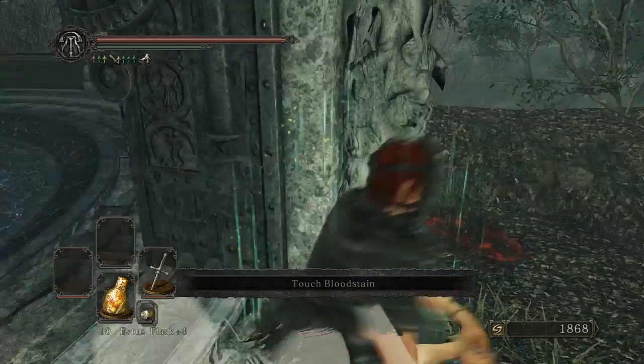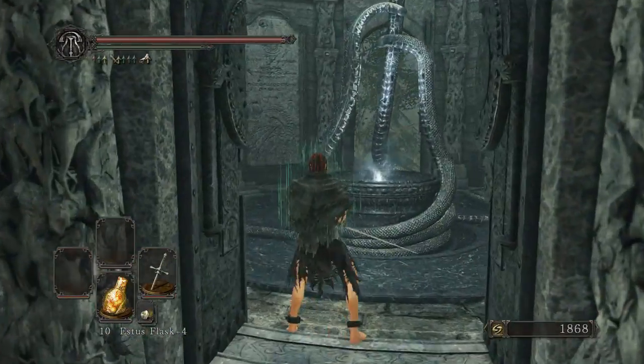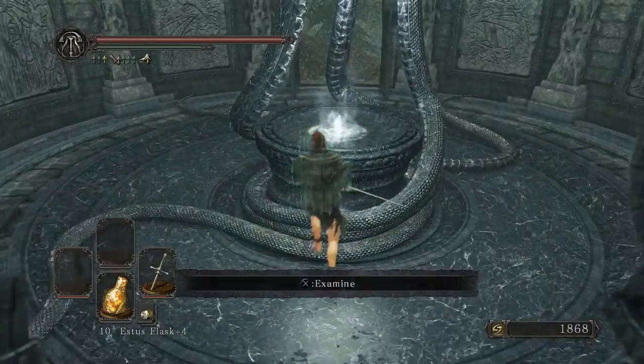And it's funny because all they had to do was just not have that walkway down there. Just have this temple be the only way to get through and have it be closed. The end.